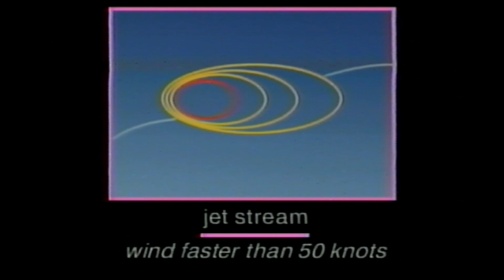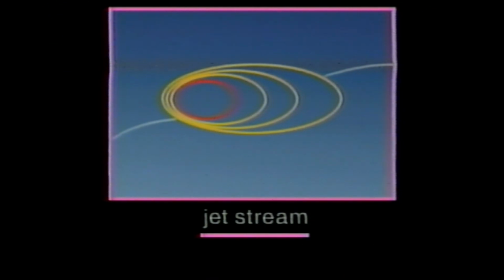In the break between them, you'll often find a fast-moving river of air called the jet stream. By definition, the wind must be moving faster than 50 knots to be called a jet stream. The wind in the jet is mostly from the west, and the velocity can reach over 200 knots. This view is from the west, looking in the direction the jet is traveling. You can see the 2 tropes and the break in between. The jet is found in the break.